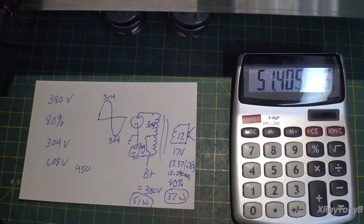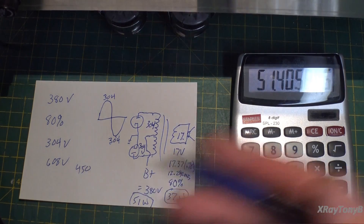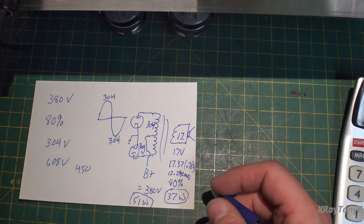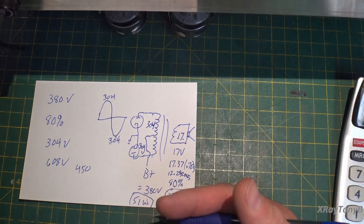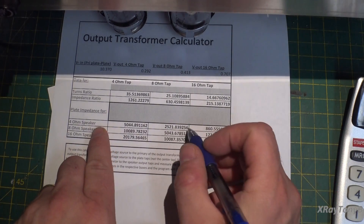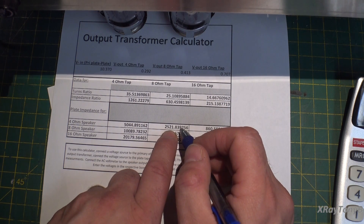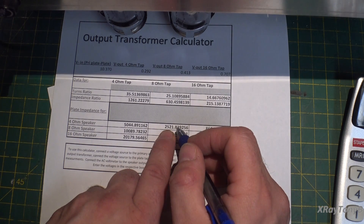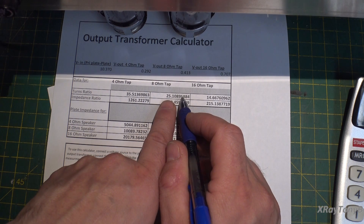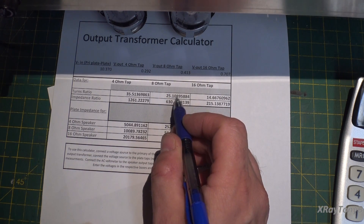You're really pushing these tubes to do that. You can easily see how voltage makes a big difference. What can we do to fix the low power? You can't do a whole lot — you've got to deal with the cards dealt to you. We could try the 8-ohm tap instead: with the lower turns ratio of 25, doing the same math — 608 ÷ 25 = 24.32, times 0.707 = 17.19 volts RMS, squared and divided by 4 ohms = 74 watts. But 74 watts would exceed the limit of these tubes.